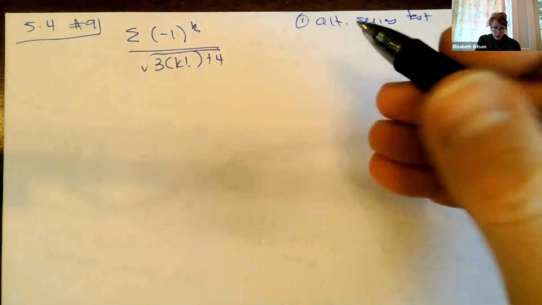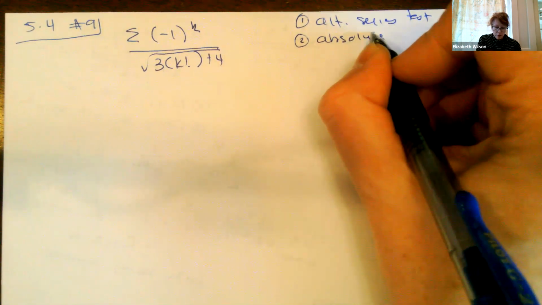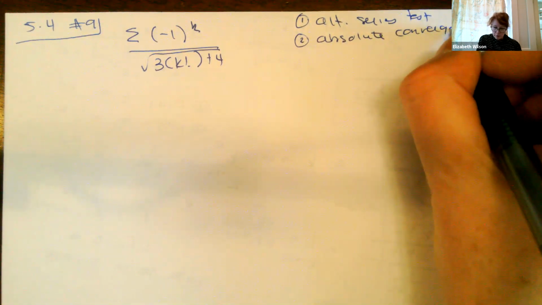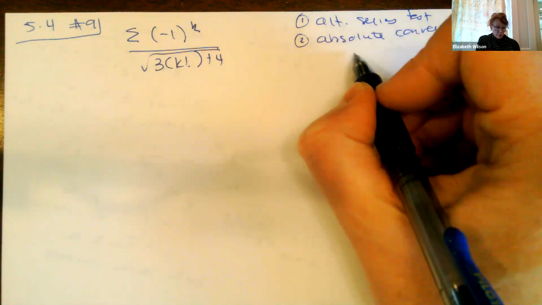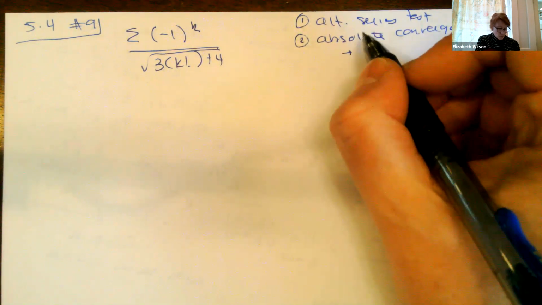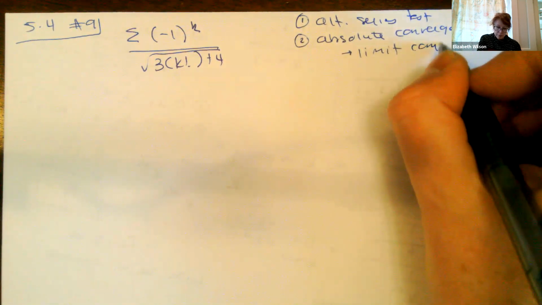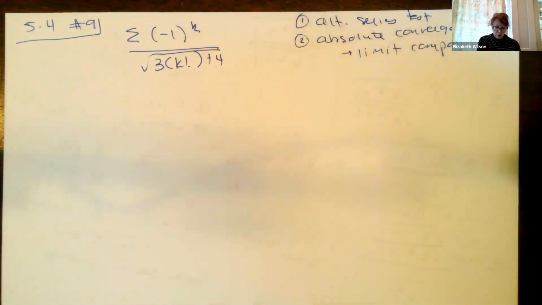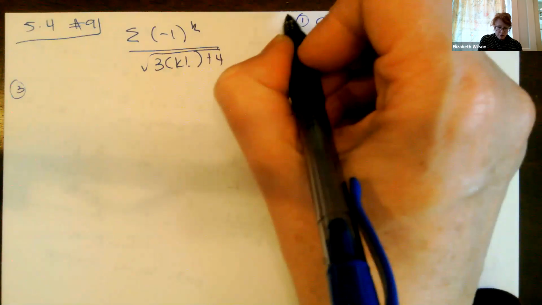But then after that, I would have to show absolute convergence, because I think they were asking about absolute convergence here. So for that I would have to do something else. Like I think I did a limit comparison test, which is going to show convergence. I think that's our best method, right? So these two go together.